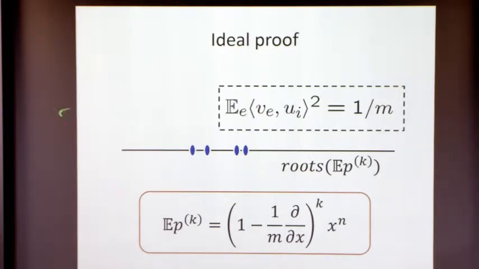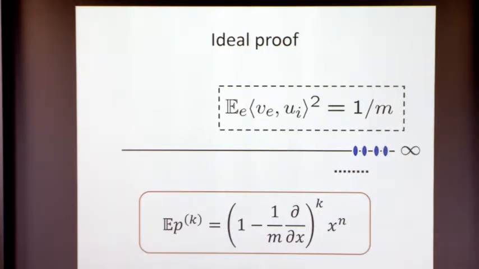These eigenvalues move forward in some sort of way. I don't really know how to keep track of this realization, this actual instance that I'm seeing, so let me just keep track of the expected characteristic polynomial. That's easy. Every time, you subtract off a multiple of the derivative. And if you were to follow the roots of this polynomial, then by this physical model that I showed you on the previous slide, these do indeed move forward in some sort of smooth way. Okay. So I'm not making any claims about an actual realization of this random process. I'm saying that if you just keep track of the roots of this expected characteristic polynomial, then what I showed you with this charged particle model should happen.